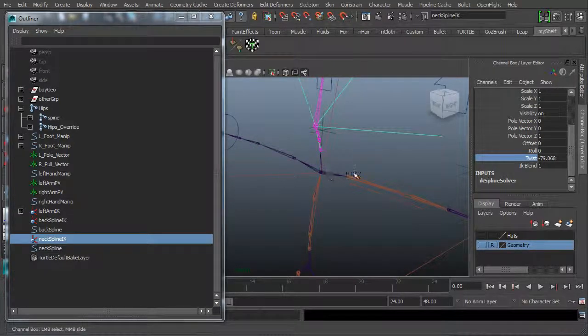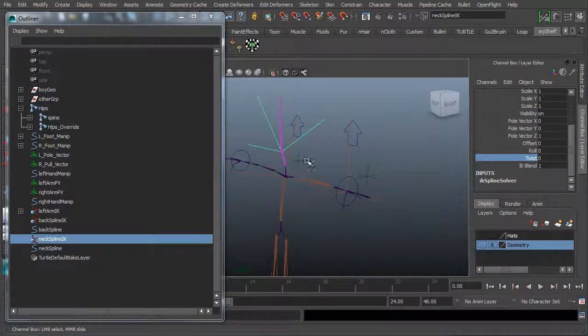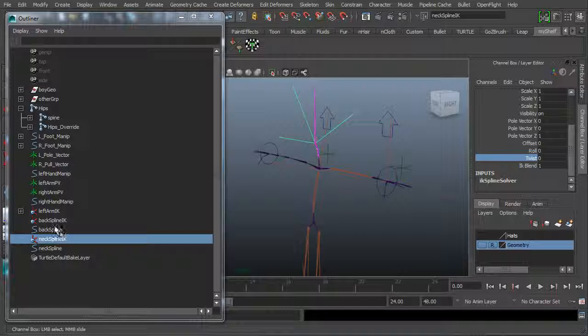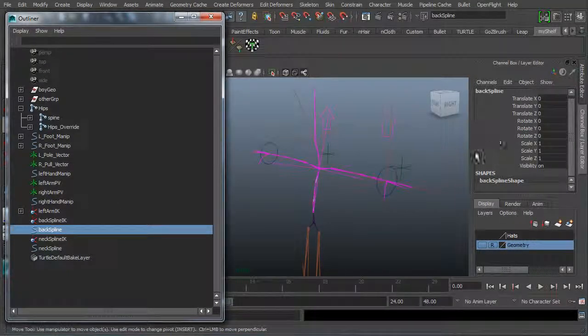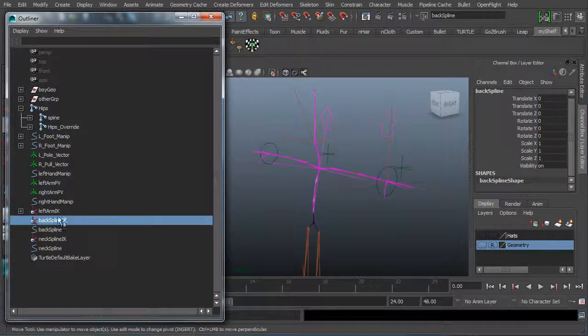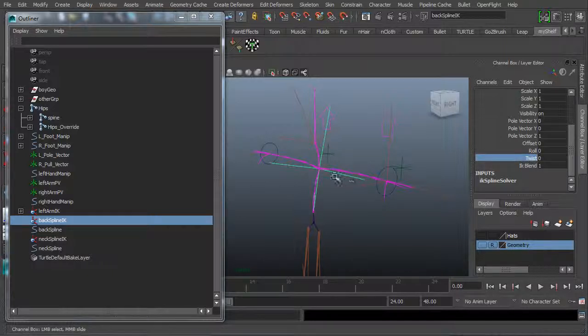So that's twisting, just to give you guys another view. I'm going to go to the back spline IK, and we get this thing to also twist from here. So I'm going to do the twist, and you're going to see that it twists that part, and everything else moves along with it, which is pretty good.